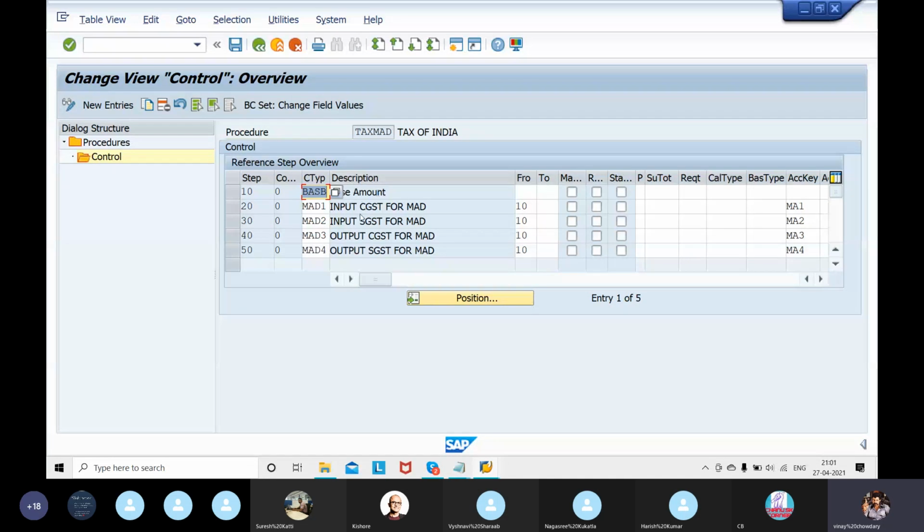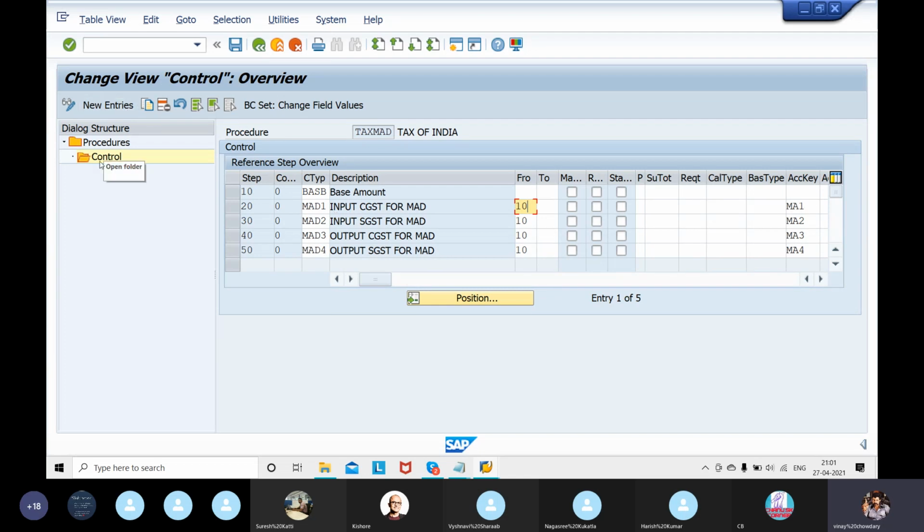So input CGST, input SGST, output CGST, output SGST will be calculated on the base amount only. You will understand this when we raise the invoice later on. Again, I am repeating, tax amount will be calculated on the base amount.